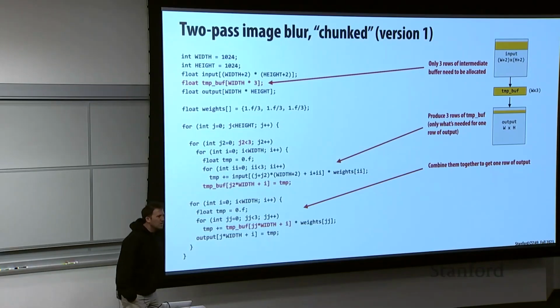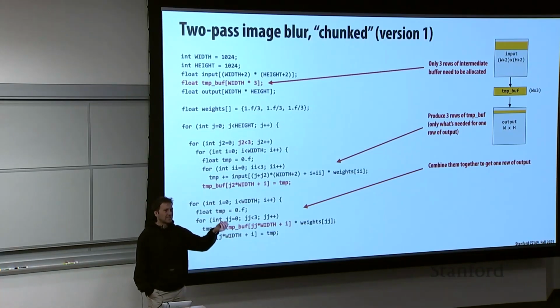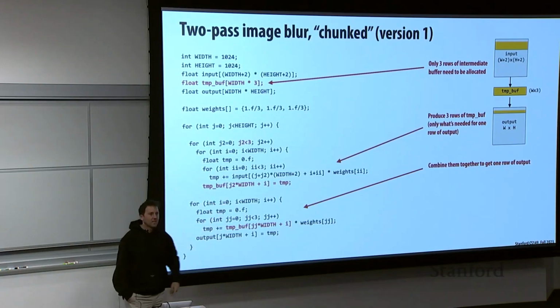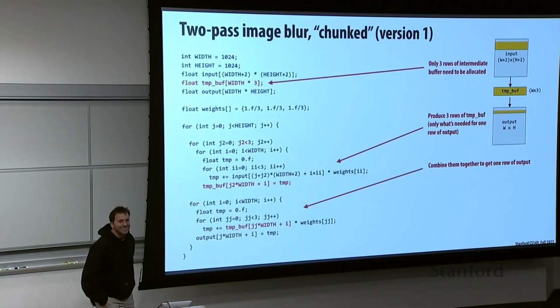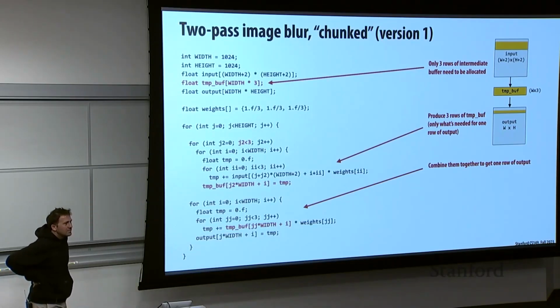So what's going on here? How could we explain this? Tell me, if you were trying to explain this to me in office hours in high level language, what's going on here? One way I would think about it is you're doing the same algorithm as the last slide, but you're doing it a bunch of times on different chunks of the output.